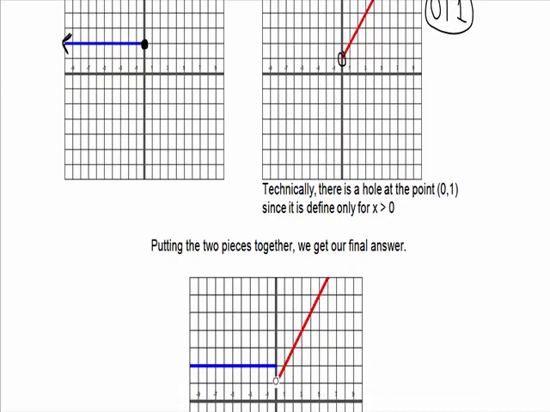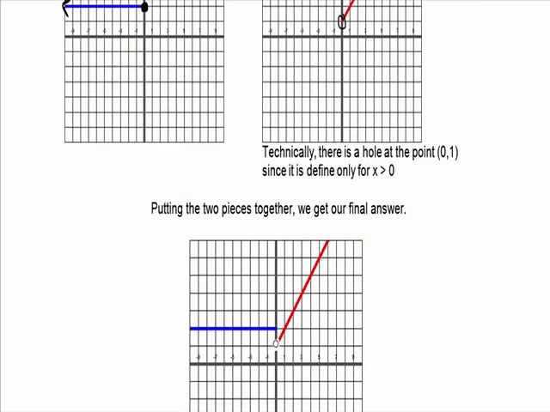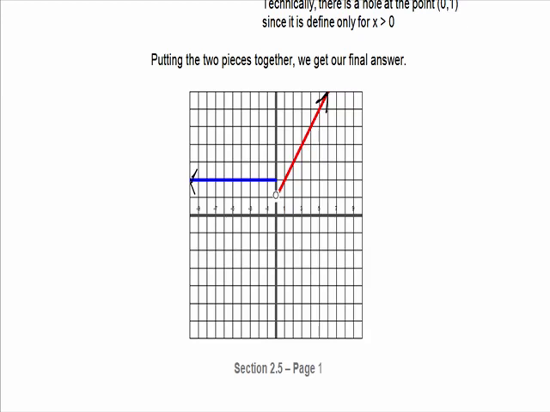Technically there's a hole. And then what I do is I graph those two pieces together. And again, the package I use to graph doesn't put the arrows on indicating it goes on forever, and your textbook won't either. But we of course know that it would, because x less than 0 is all of the x's less than 0, and x greater than 0 is all the x's greater than 0. So you'll notice when you look at the graph, there's the open circle. I didn't necessarily put the closed circle on the other one, but I think we kind of get the point. So there's our entire graph.